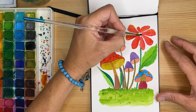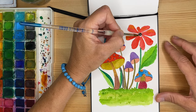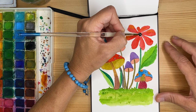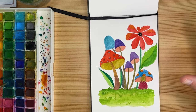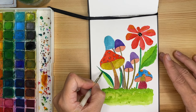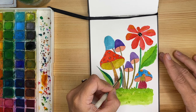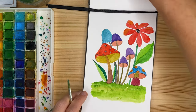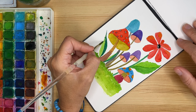Now I'm going to do a dark center for my flower in black. I put a little too much water, so I'm carefully, carefully tapping the water. I really like that. Now I'm going to get the darker green and very gently — if you wish to do the same — do some nice pattern inside our leaves. If you need to grab a smaller brush, go for it. I'm going to twist my journal gently so it allows me to do it without covering what I'm doing.